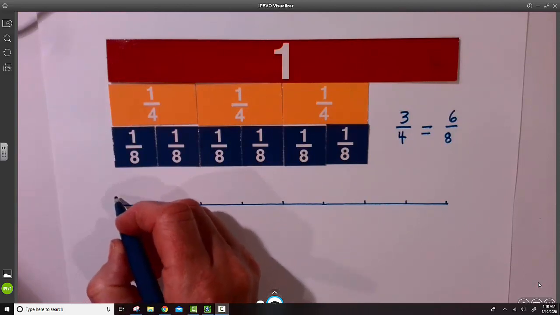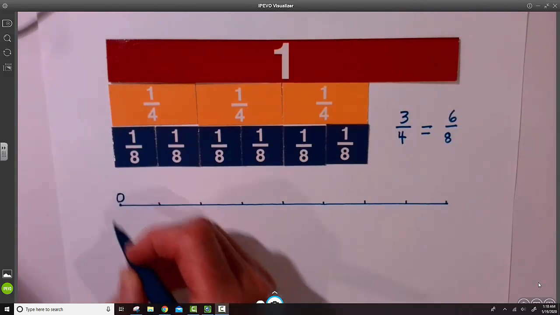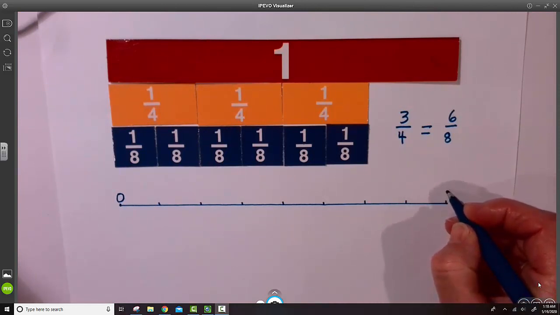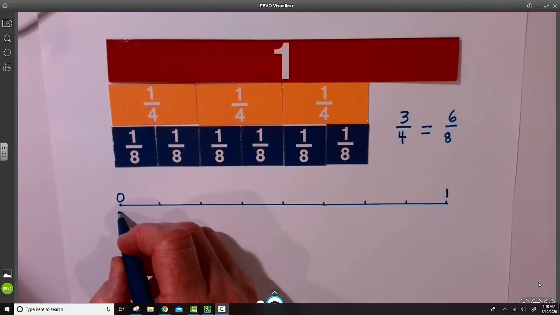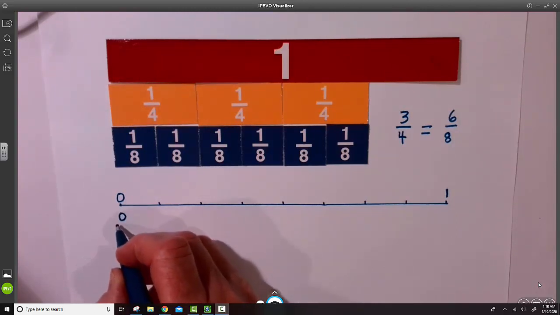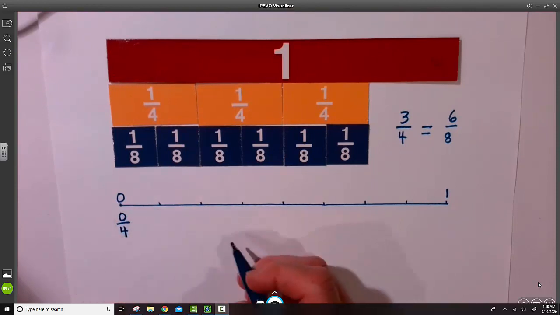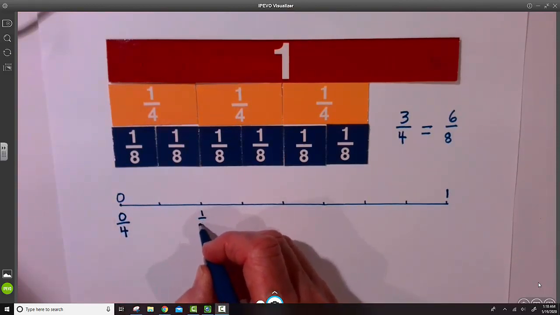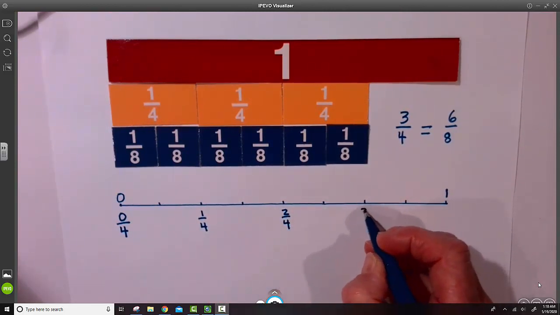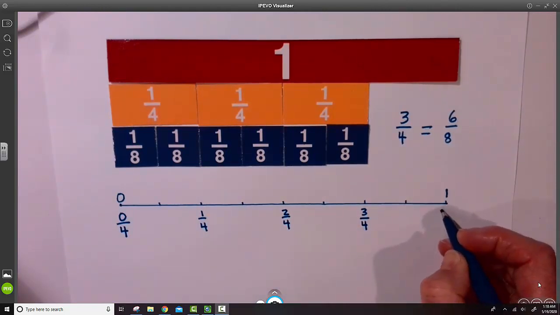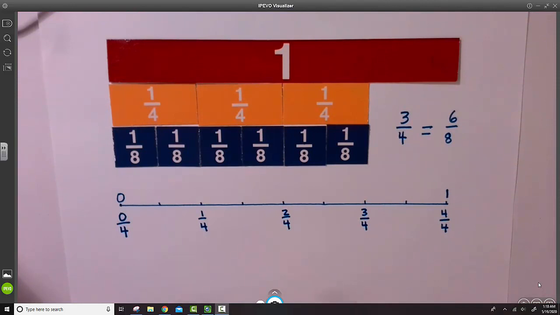It's also good to learn how to represent this information on a number line. So for today's exercise, we'll have a number line starting at 0 and ending at 1. Let's begin first by filling in our fourths. We will need to break this number line into 4 parts. And this time we'll start with 0/4, then 1/4, 2/4, 3/4, and 4/4. You can see the line is broken into 1, 2, 3, 4 parts.